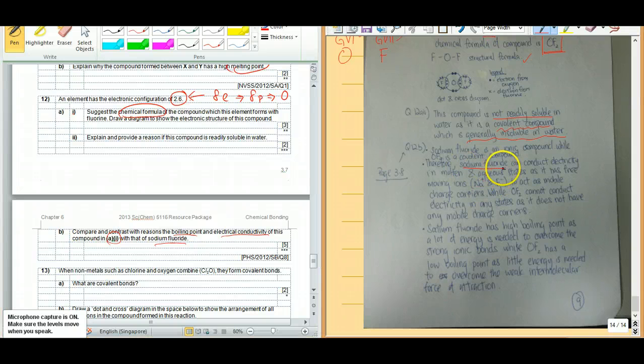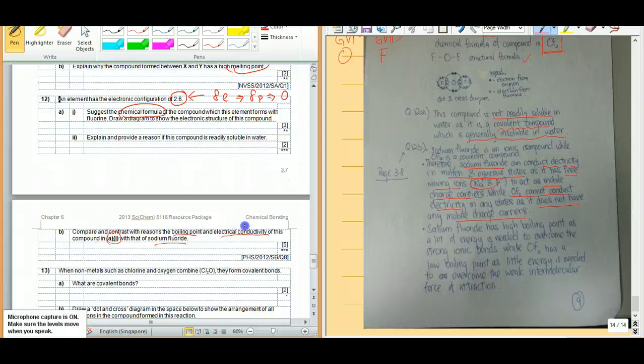Now, once you identify whether it's ionic and covalent, you can start to explain yourself. So for sodium fluoride, ionic compound, so definitely it can conduct electricity in molten and aqueous states. Why is it able to do so? Because in this case, sodium and fluoride ions are free to move and act as charge carriers. Same type of statements repeating itself. But how come OF2 cannot? So OF2 cannot conduct electricity because it does not have any charge carriers. This is how we explain for the covalent substances. So we are done with the electrical conductivity.